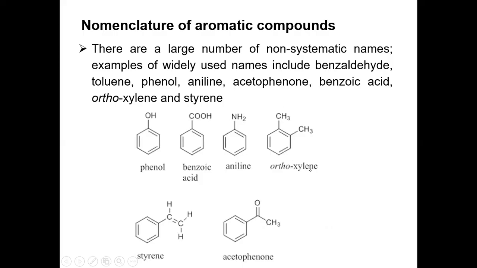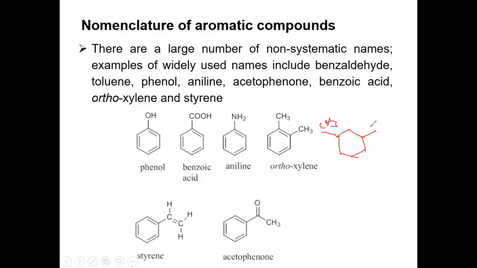Now, this is xylene. Now, xylene is a benzene ring with 2 CH3 groups, right? Because it's ortho. Now, ortho means they are in the 1-2 position, right? That is, if I'm counting, this is number 1, this can be number 2. So that is why we have ortho-xylene. But that means I can draw something like this. It means I can draw something like this, right? And this will still be xylene.